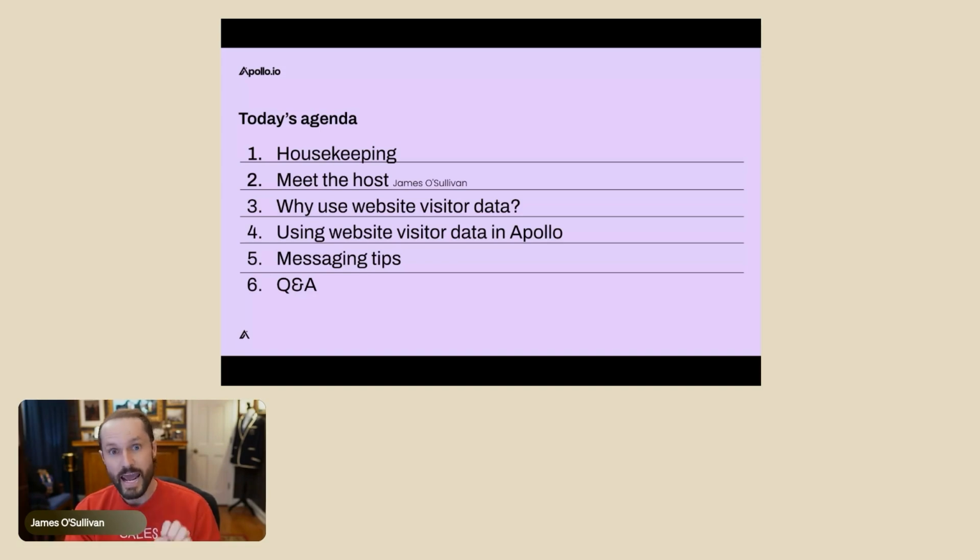If you can't add website visitor tracking, maybe you're not in control of your website. At the end in section 5 and in the resource kit, we're going to have some ideas on how you can do a lot of the stuff we're going to talk about today, but with other signals and pivot filters. And then there'll be time at the end for Q&A.